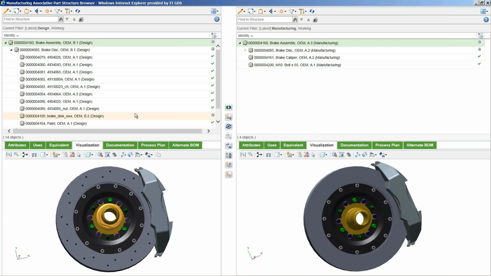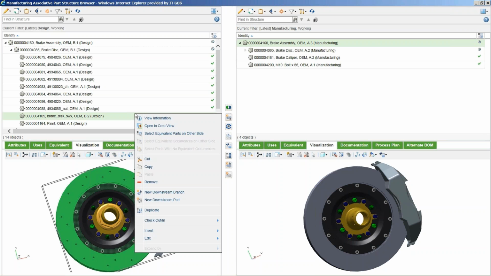So we see on the left-hand side visualization that we have the patterns of the holes that we put in, but on the right-hand side, we do not have that. We need that to be updated for our manufacturing so that when manufacturing, they're getting the most relevant information that is as important to them so that we're not spending time with reworking or having a bunch of scrap.